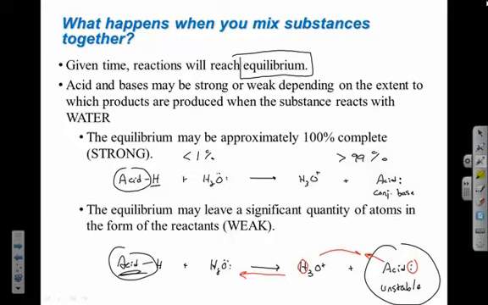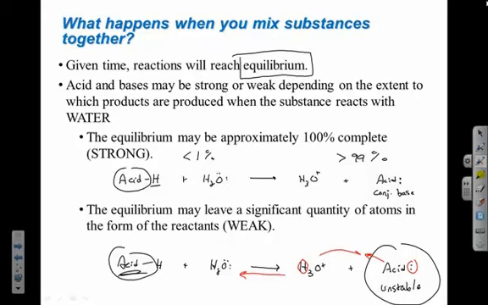So in that case, we'll get an equilibrium, and it could be anywhere from maybe the reaction between these two produces only 0.00001% products and 99.9999% reactants. That would be a very weak acid. Or maybe I get roughly a 50-50 mixture, or 20% here and 80% here. Some percentage of reaction, when I reach the equilibrium, if I have some significant quantity of substances on both sides, then that's what happens when I have a weak acid and I put it in water.